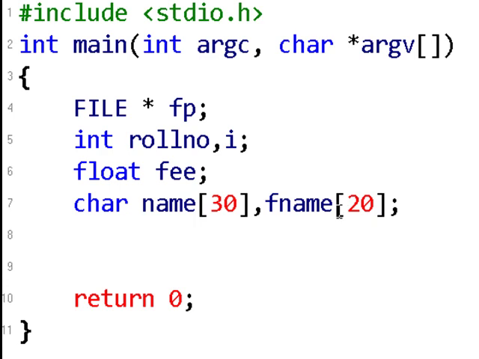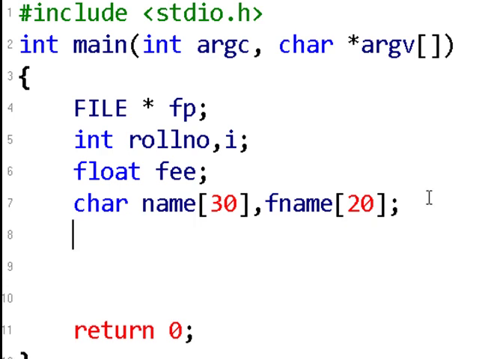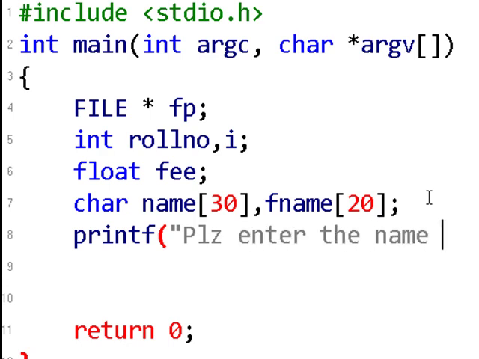At runtime, we'll ask the user, hey, give me the file name. He will tell me, okay, make this file, and we can create the file at runtime. So I will create a file with the name given by the user. So I should say what? Printf, please enter the name of the file, because that file could be either already there, so we want to put data into that, or that file is to be created, a new one. The name will be given by the user.